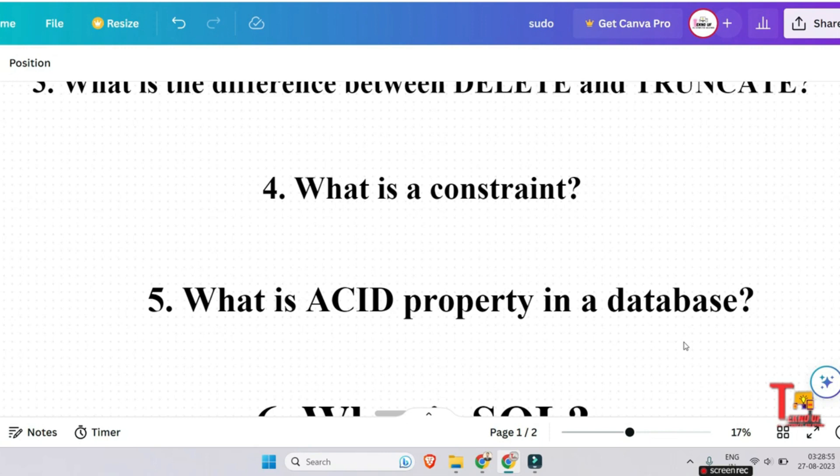And I is isolation. It provides concurrency control. It ensures that concurrent property of execution should not be met.